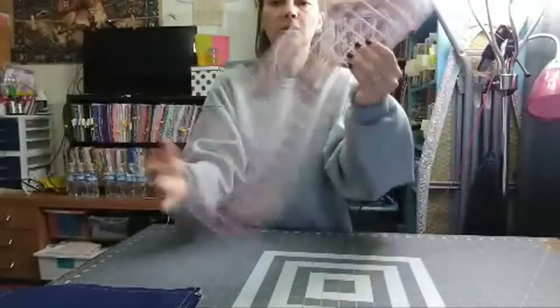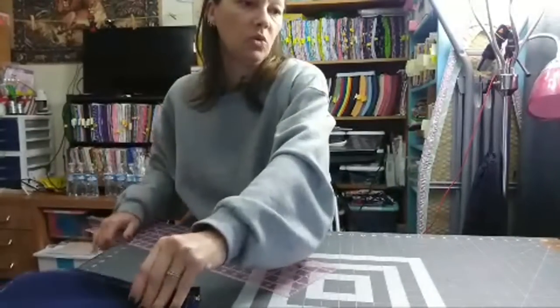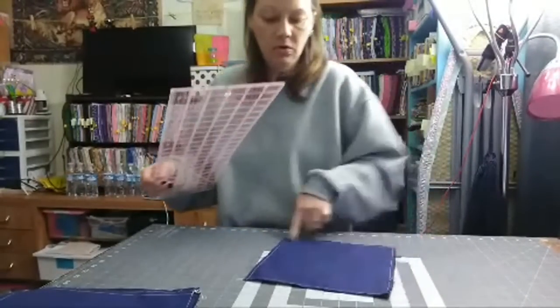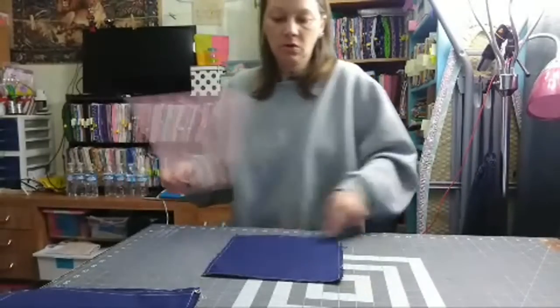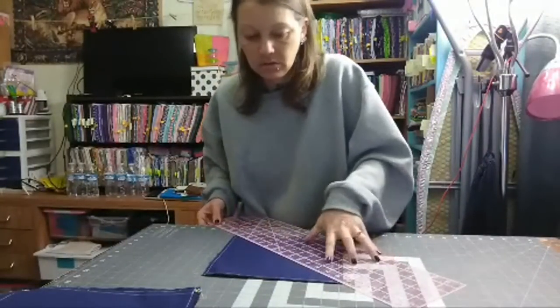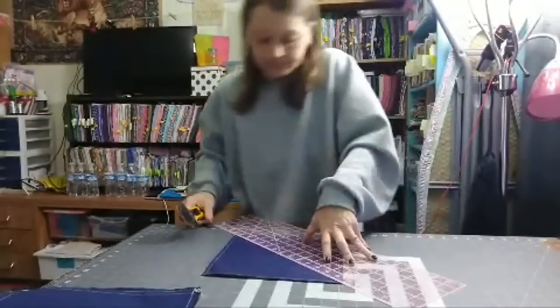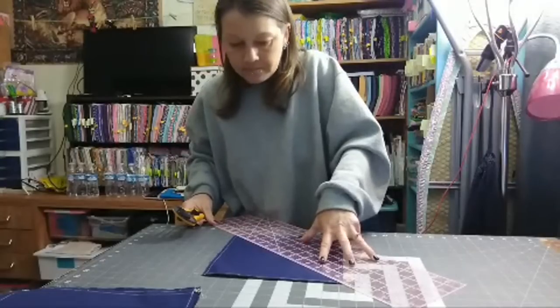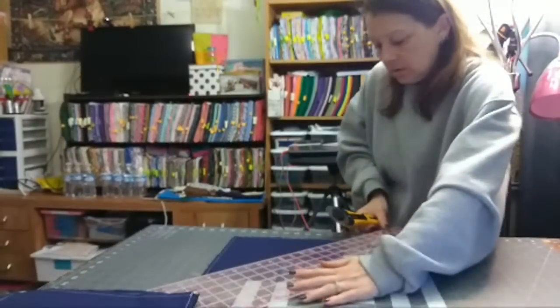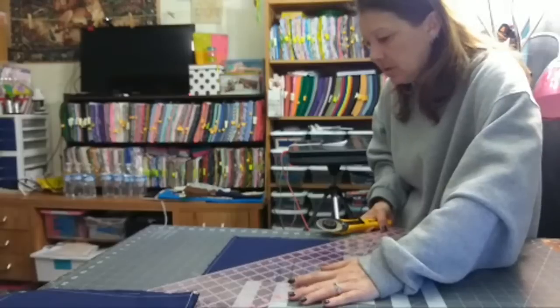So here is my 6x24 Fiskars pink. Yes, it's pink. Ruler. I don't use these anymore because of my new one. All right. I'm going to cut from corner to corner and then corner to corner on all of these. And then I have to press them all. Ugh, that's going to be a lot of work. So I'm going to line it up. Corner to corner. Pick it up. Move it. And this is an awkward position, but I'm going to do it anyway.